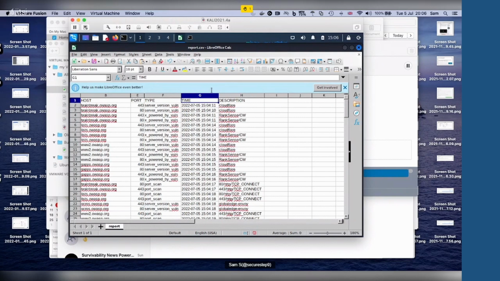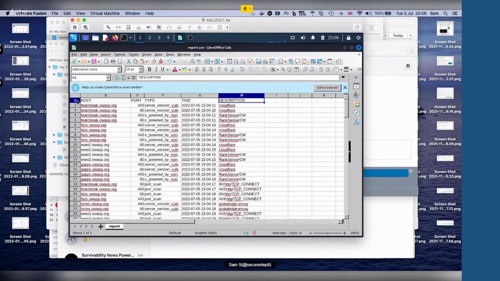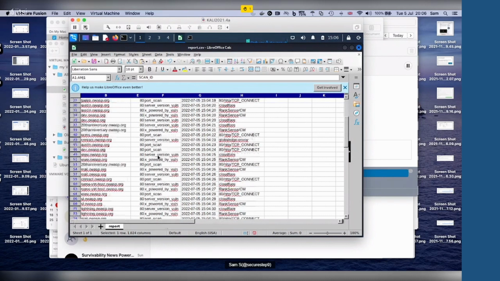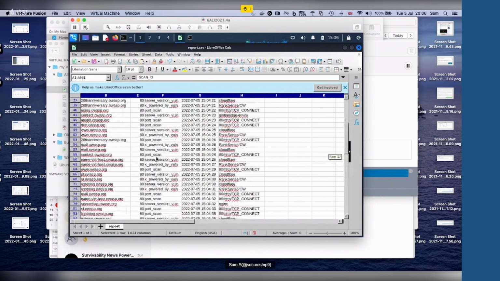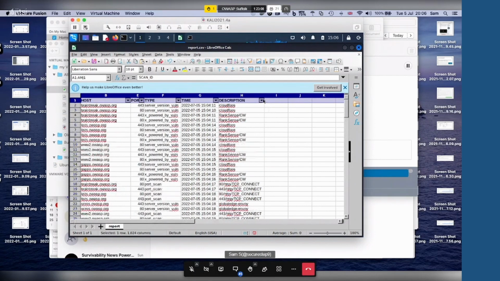This is the type of the module used, the date time. This is actually, I think, New York time because my Kali is on the Eastern time, and this is the description. So what I usually do, again, to work with spreadsheet data like this, just do my filtering, and then if I need to find out something, I can just say, okay, show me everything which was running on port 80. And I can see everything which is on port 80, and of course you can do whatever you want.